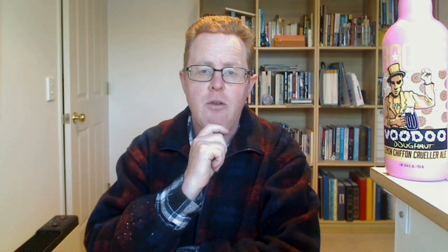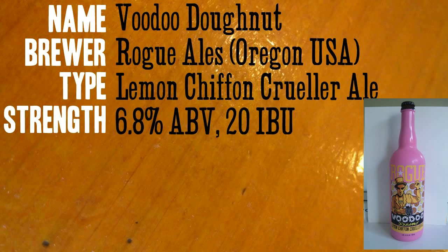I finally did it. So, into the bathroom and there it is, in all its glory — so big my old watercolour pad isn't an adequate backdrop for it. The Rogue Ales Voodoo Donut Lemon Chiffon Cruller Ale. Because apparently it's actually a collaboration between Rogue Ales of Newport, Oregon — zip code 97365 — and an outfit called Voodoo Donut, who apparently make the eponymous sweets.